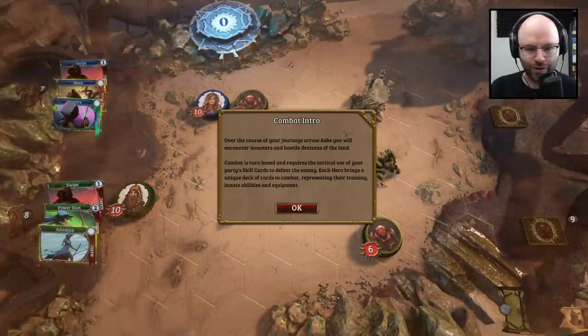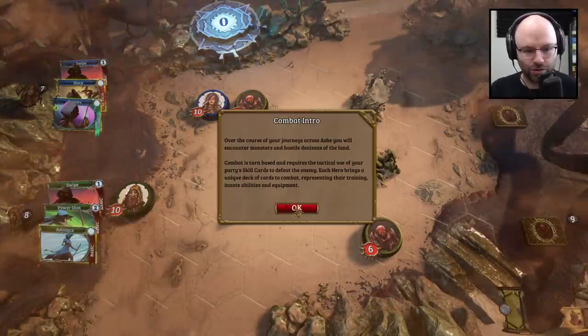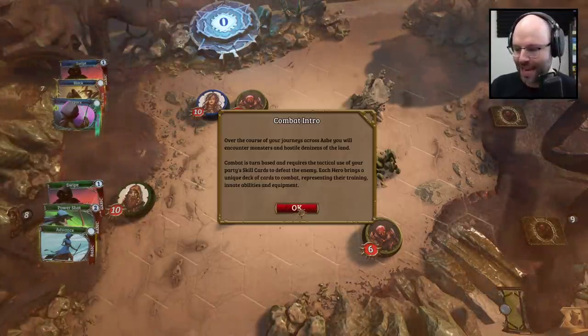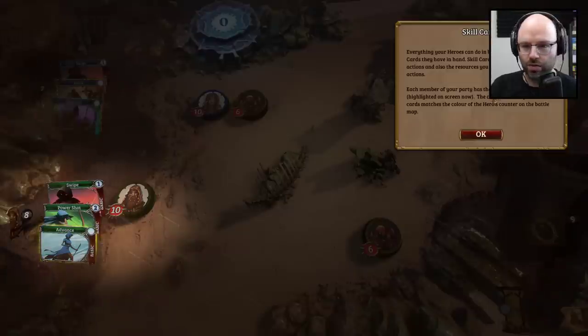Over the course of your journeys across Ash, you will encounter monsters and hostile denizens of the land. Combat is turn-based and requires the tactical use of your party's skill cards to defeat the enemy. Each hero brings a unique deck of cards to combat, representing their training, innate abilities, and equipment. To win a battle, you have to defeat all enemies until their health is reduced to zero.